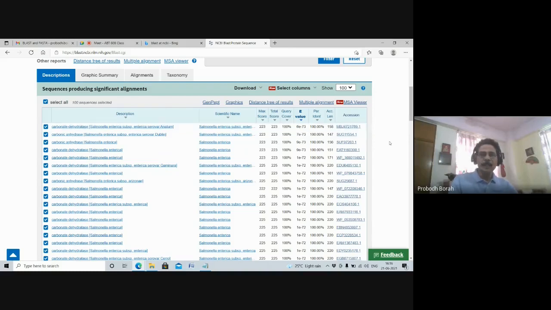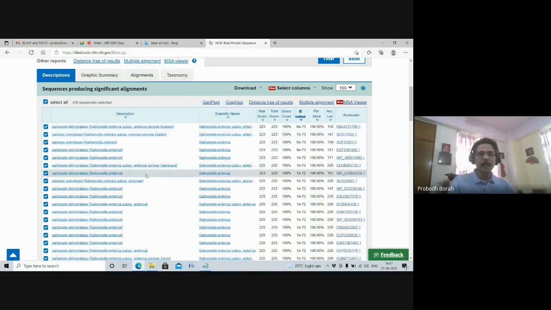So it is almost 0. So the E value is almost 0. That means it's good data showing the accuracy in this code. It is not occurring by chance. So this is always hitting the carbonate dehydratase protein in all the Salmonella.